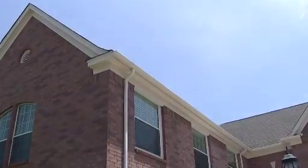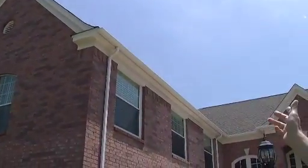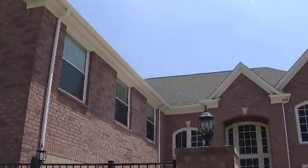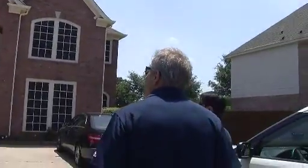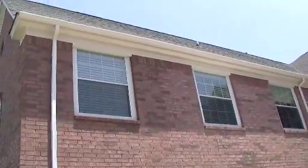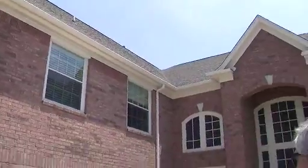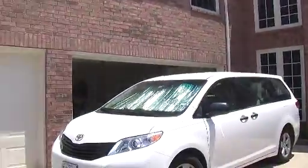All right, and then the roof. It was all burned out on top. The majority of the work was done on the second floor, which is where the fire did most of the damage. You can see where we matched up the roof up here, and then we put all new windows in. These are all new windows around this part of the house. And then we added a two-car garage. All the lighting out here is all new.